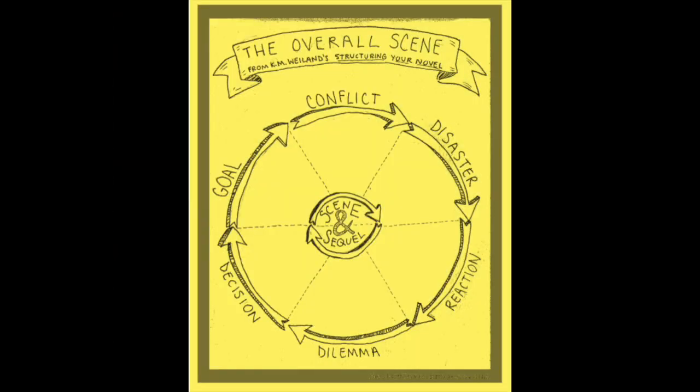So for this part of the assignment, you're planning your scene that you're going to be writing. This scene can be at the very beginning of your story, where you introduce your character and their small conflict, what happens with that, the disaster and all of that. Or you can choose the rising action, or you can choose what happens at the climax. I feel that the easiest part is to write the part at the climax, okay? Because that's where all your action is. However, you might want to start at the beginning. It's up to you. You get to choose that. So that's your assignment for today.